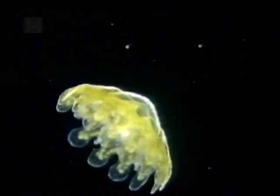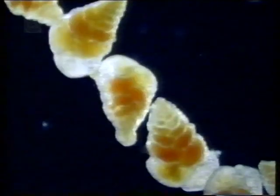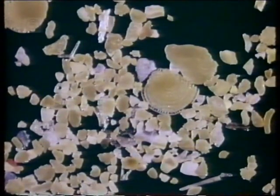A fiery parasol flying through the darkness of the deep is a tiny jellyfish. It's hard to resist comparisons with outer space and galaxies of remote and brilliant stars, but these are the stuff of Earth. They're radiolarians, one of the oldest of all life forms. Their skeletons sink to the ocean bed when they die, together with the shells of foraminiferans, barely 1/4 of a millimetre long. Over millions of years, the accumulation is vast. When the seabed is heaved up by an earth movement, the rock formed by these creatures comes to the surface as chalk, like the white cliffs of Dover.